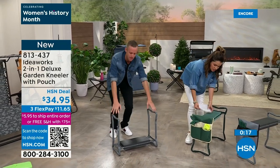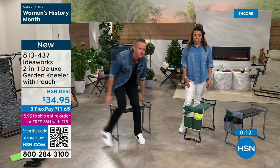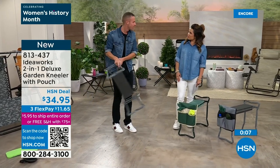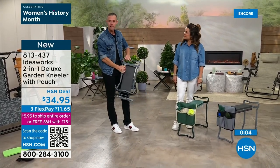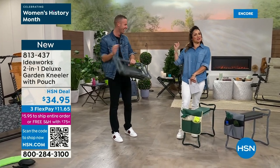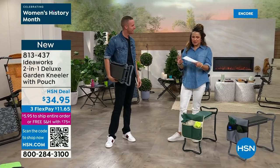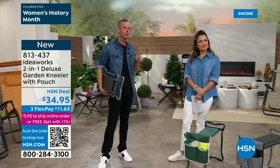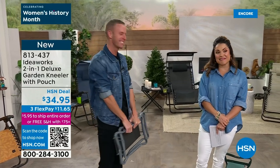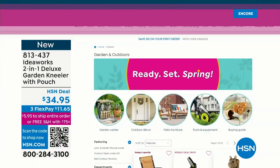This is the deluxe version at $34.95 — brand new, first time ever. More padding, including the pouch for all your tools, supplies, and water bottles. Think about who you know who loves to garden but does it less and less because it's uncomfortable and hard to get up and down. This could add more freedom and enjoyment into their gardening. It locks into place and folds down when not in use. Just five pounds, holds 250 pounds, and you can keep one in the trunk of your car as a seat wherever you need it. Pick up a second one — your neighbor Betsy down the street is going to ask where you got that garden kneeler, and you'll have an extra for her.